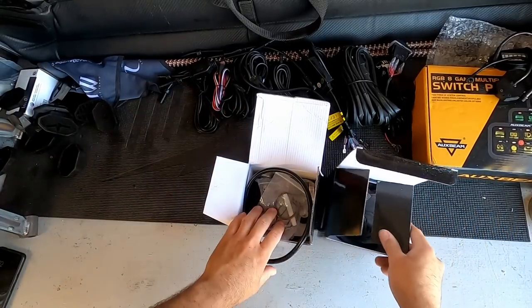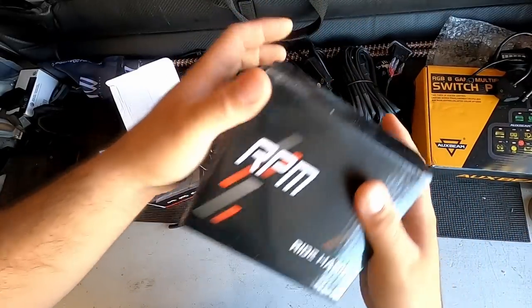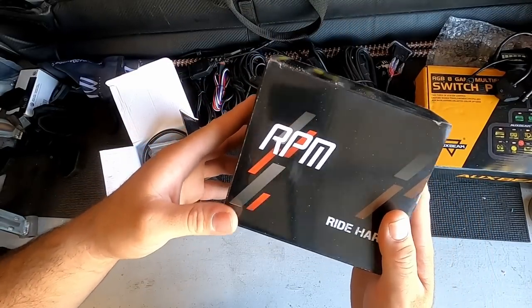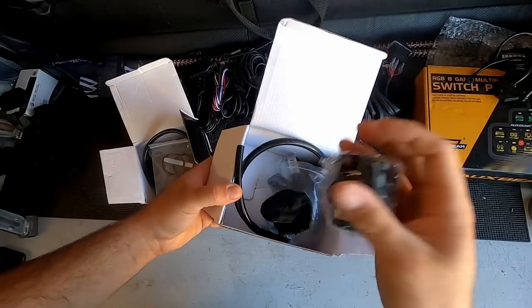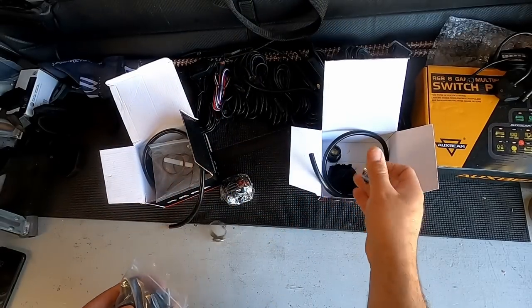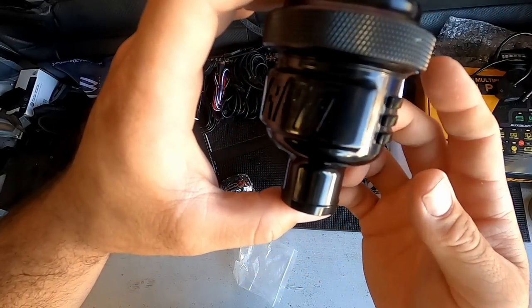So this is a new product from the boys over at RPM. Unreleased. This is top secret. You're not supposed to be looking at this, and if you do, do not mention it to the guys at RPM until it's released, because if you do, they're gonna yell at me. So here we have this. We've seen all this stuff before. This is a new blowoff valve. Check that out, with the RPM logo on it now.